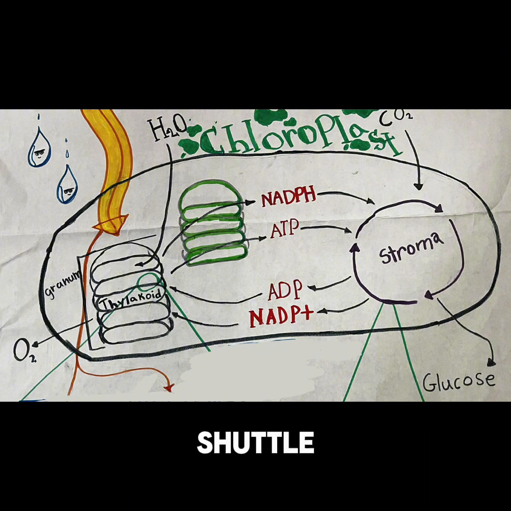Electron carriers then shuttle these high-energy electrons to photosystem 1. In photosystem 1, after photosystem 2, these electrons get re-energized with light. The difference in hydrogen ion concentration across the membrane is what provides energy to make ATP. The light-dependent reactions produce oxygen, which isn't used in further processes, and convert ADP and NADP+ into the energy carriers ATP and NADPH, which are then used in the light-independent reactions to make glucose.